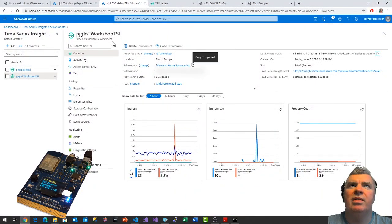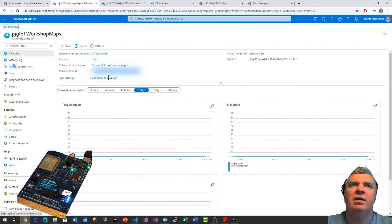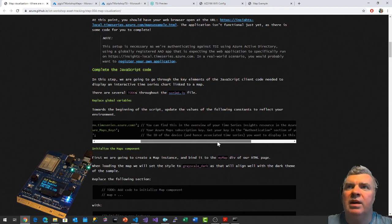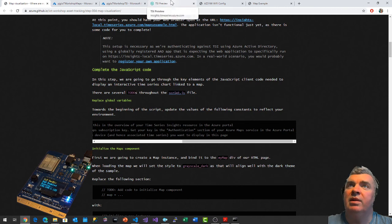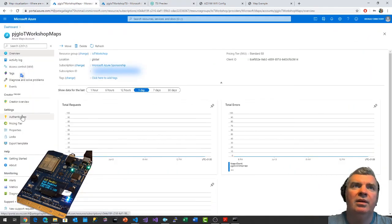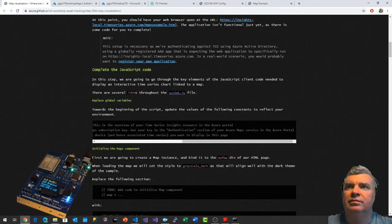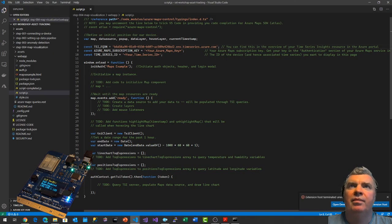Need my Azure Maps subscription key, which is, I guess, this. What does it say? The Azure Maps, get your key in the authentication section of your Azure. Ah, okay. I see. Good job, I checked. Authentication. Shared key, I guess it's that. Primary key there. Not obvious, is it? This will be gone soon, so go ahead and hit it if you like, but it's going to be gone shortly.